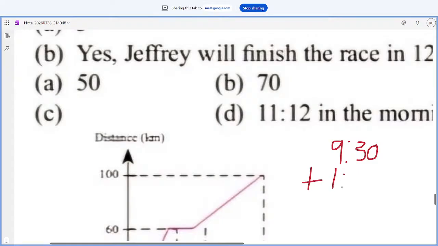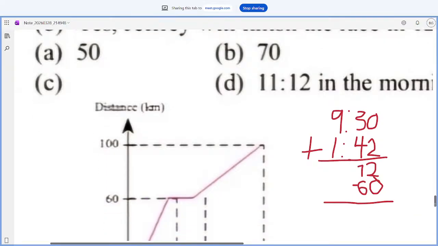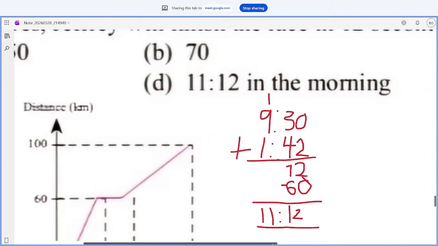Okay, you guys can count manually. 1 hour 42. Jam and minute lah. Can you see guys? You also get to 11, 12 in the morning. 72 means you must minus 60 because 1 hour is 60. So make sure tolak. So you guys will get remainder is 12. Okay, this one is 12. And then kamu kena bawa 1 jam ke sini. And then total is 11. 11, 12. Understand guys how to do the calculation? Are you clear? Can. Like that lah. This is how you get 11:12 a.m. or 11:12 in the morning.